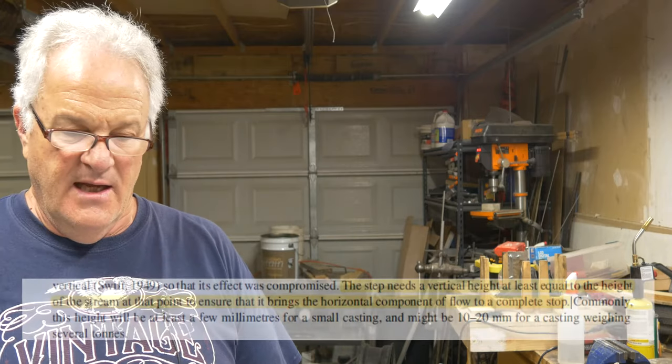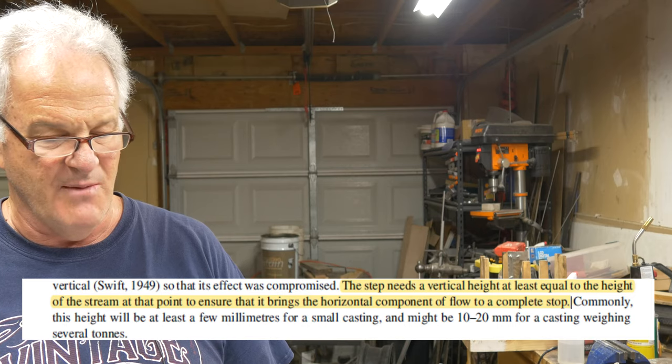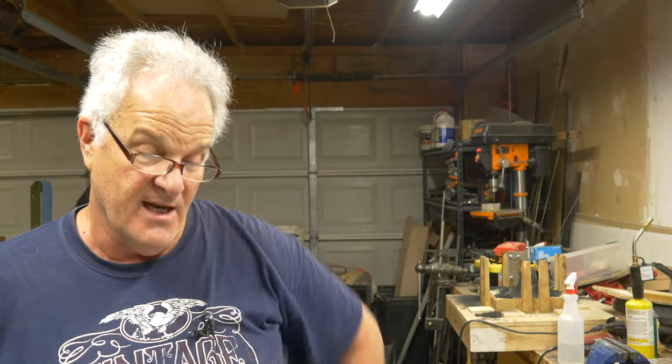I did find this sentence here, and I'll try to put it up on screen for you so you can read along with me. It said, "This step needs a vertical height at least equal to the height of the stream at that point, to ensure that it brings the horizontal component of flow to a complete stop." Okay, I have no idea what he was talking about. And so I wrote him, I said, Professor Campbell, what are you talking about? What the heck are you saying here, man? And he came back and he said, try this, right?